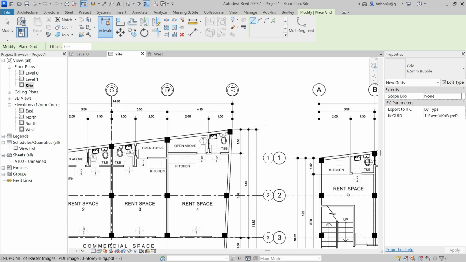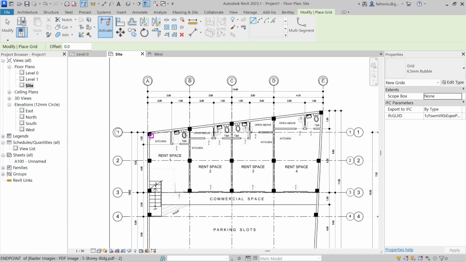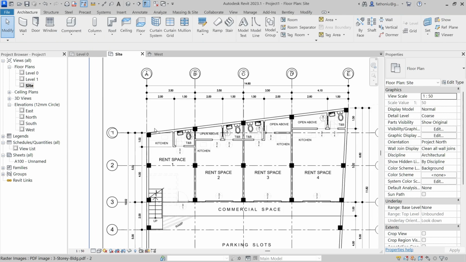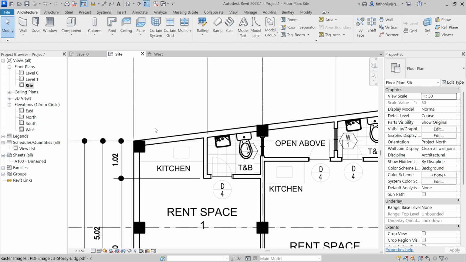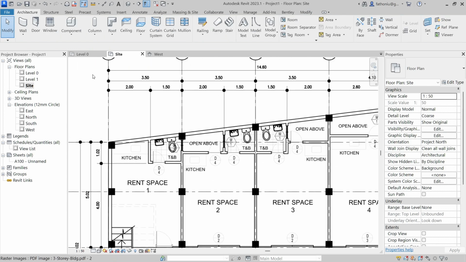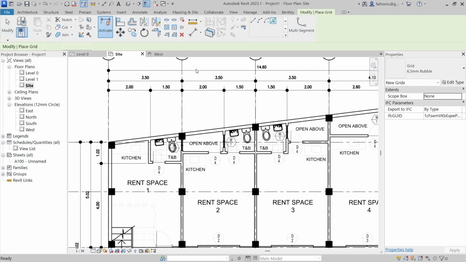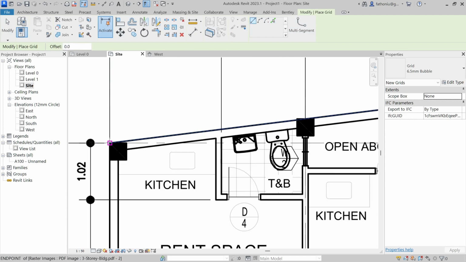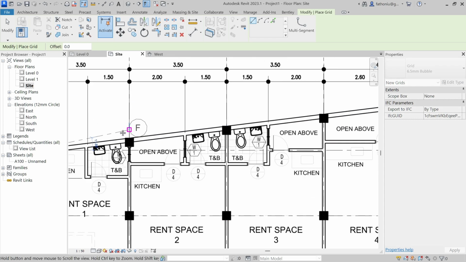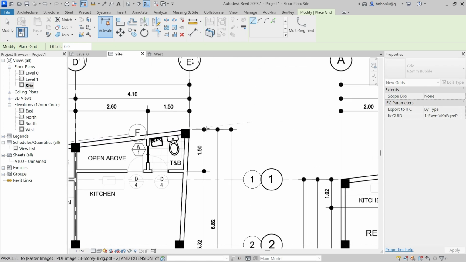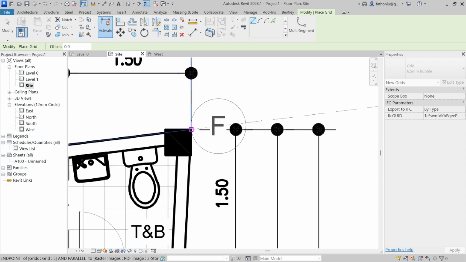Okay, what about this one? So we will create another grid line. Let me see whether we can use pick line here to this point, or cannot. Anyway, we trace it with this intersection, and then to this intersection.